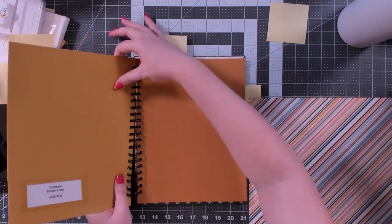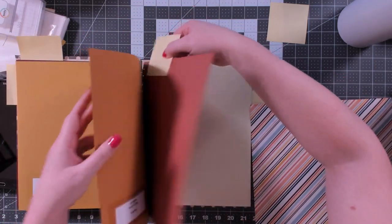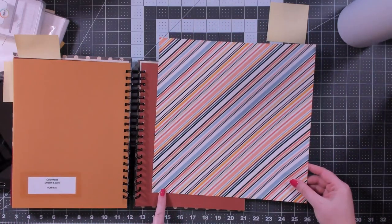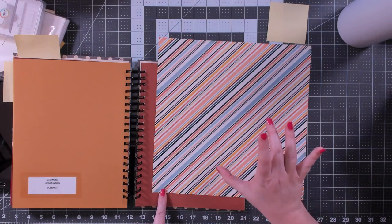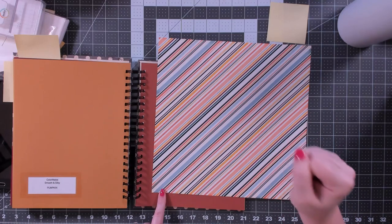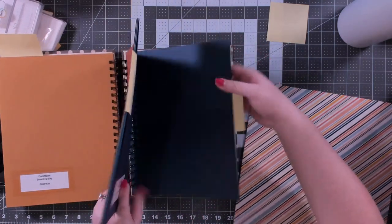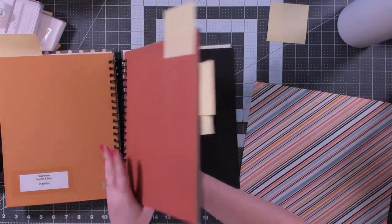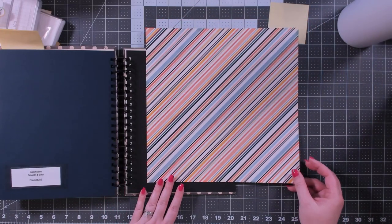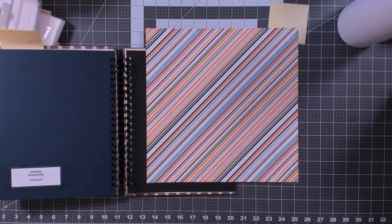And then we have cayenne. Cayenne's going to be the softest of the colors. And it's also the warmest of the colors. Definitely has a terracotta feeling. And it's probably going to make it look the most fall. And then for your boldest choice, we have the midnight blue, which is just great, I think. But you can choose. You can choose.